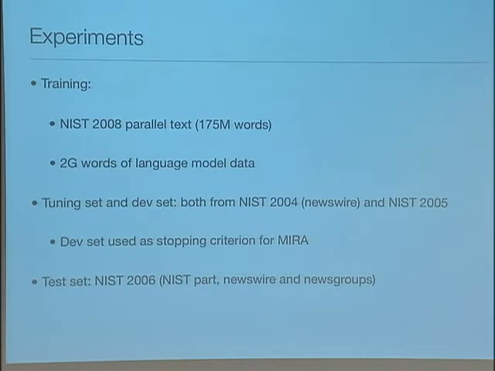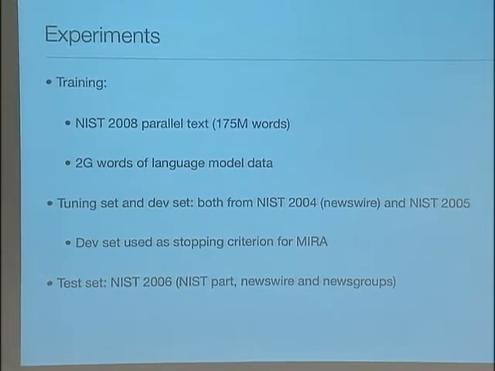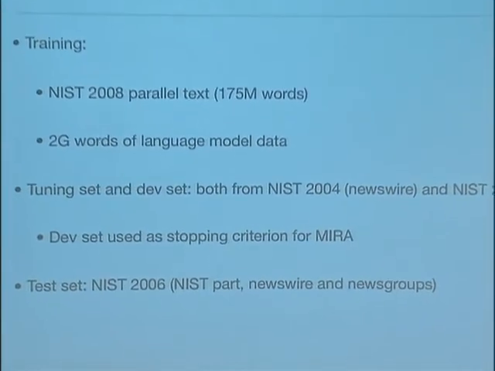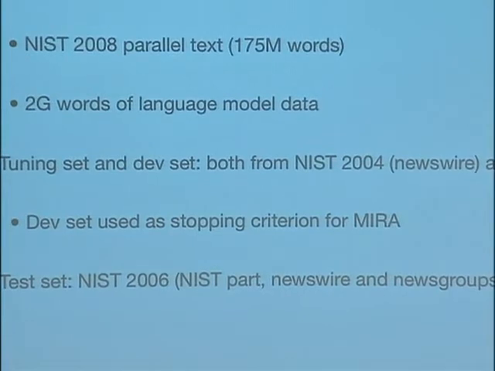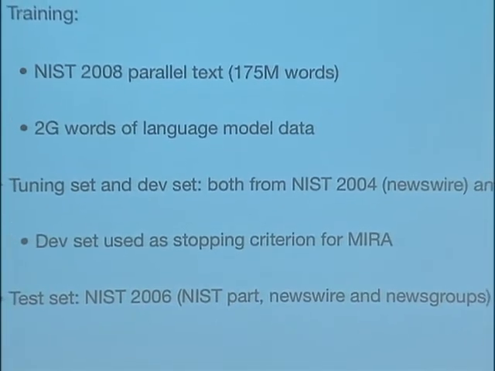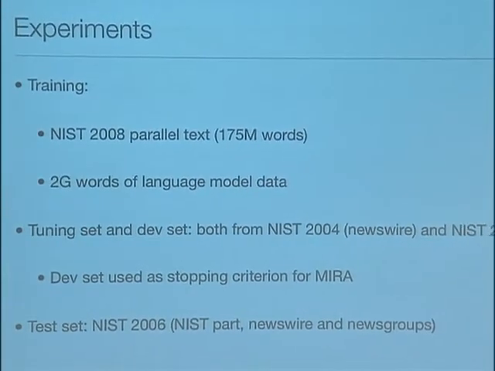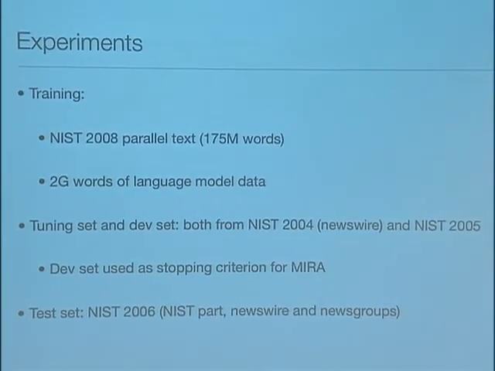Okay, so now I'll present the experimental results. Basically, you've seen this slide before. The only thing I'm adding here is that normally, for both of these methods, we have to decide when to stop training. For MERT, the standard practice is just to stop training when the BLEU score stops increasing on the tuning set. For MIRA, the criterion we're using is to use some held out data and to stop when the score stops increasing on that data set. And it turns out that it makes at most like a 0.2 BLEU difference. We probably could have just done the same thing that we do with MERT and stopped when the score stopped going up on the tune set.